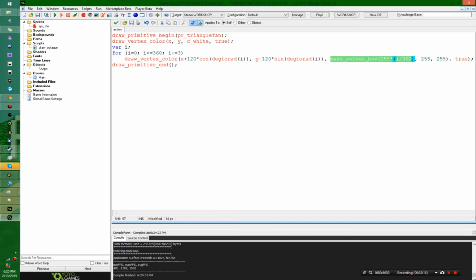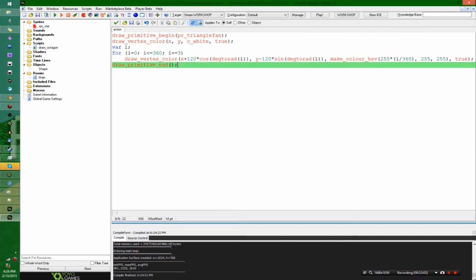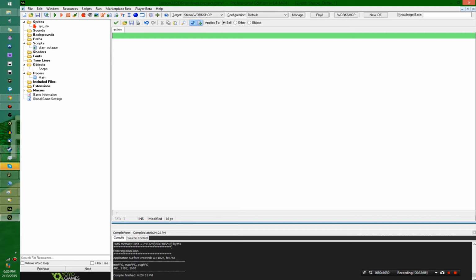And the code that makes the color like that would be here, where you loop through the hue from 0 to 255, and 0 would be red, and 255 would also be red, and somewhere in the middle would be orange, yellow, green, that sort of thing. And you loop through that using the circle variable i. There are a bunch of interesting things you could do of that nature, but I don't want to spend too much time talking about that.